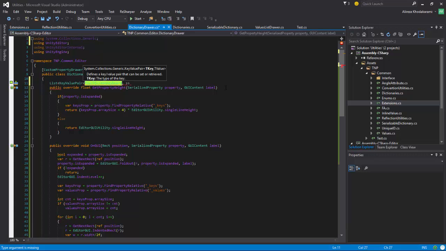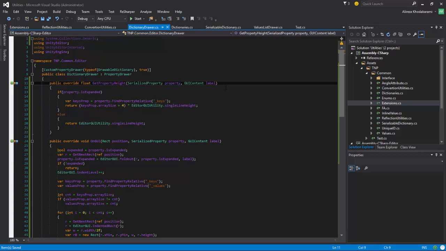I can't do that like this, huh? T and K list. Yeah, I can't define a generic one here. I was going to define a generic list.